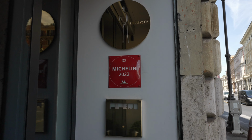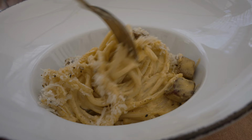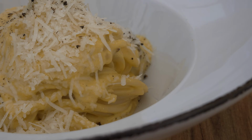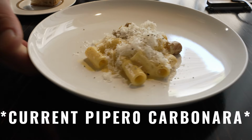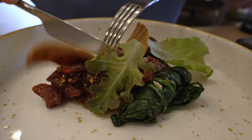And he's widely known by lots of people to be the king of carbonara, because I believe that is the dish that actually got them the Michelin star, if I'm not mistaken. And even, I think in 2016, very well-known Italian chef Carlo Cracco mentioned Chef Luciano's carbonara at Piperro. So obviously his signature dish is the carbonara, and they make typically Roman pastas in general. There are some starters as well, but the key point lies in all their pastas, because their pastas are all house-made.